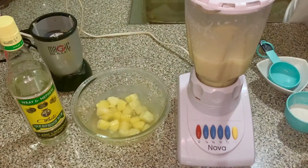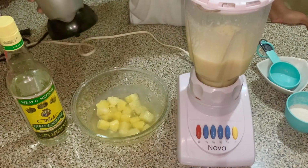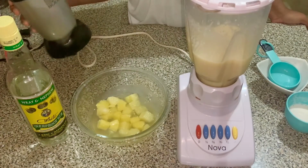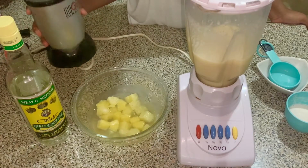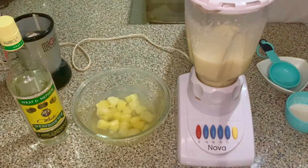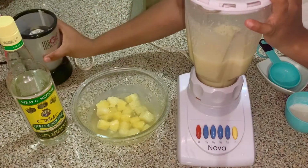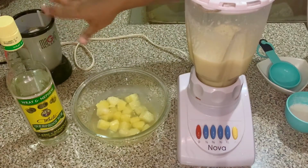Okay guys, so if you have your magic bullet, you can use a magic bullet or whatever bullet you have or blender to make smoothies, but guys, when I called upon this, it never came through. So we have to improvise and use the next best. It's the blender, but if you have the bullet, you can go ahead and use that, but when I called upon it, it didn't come through.